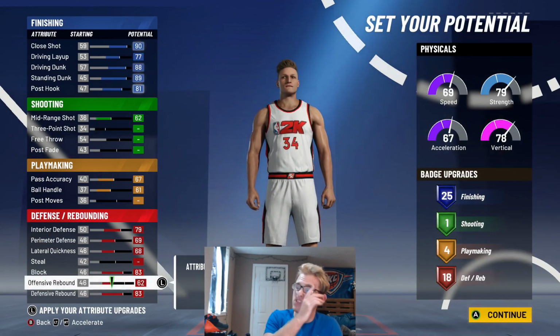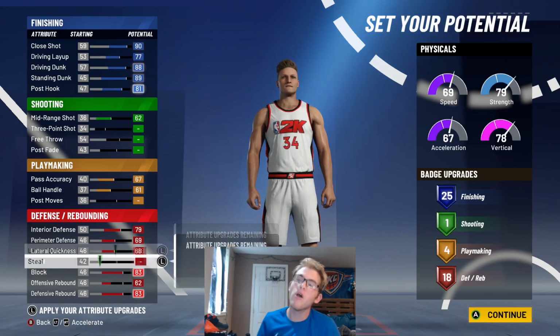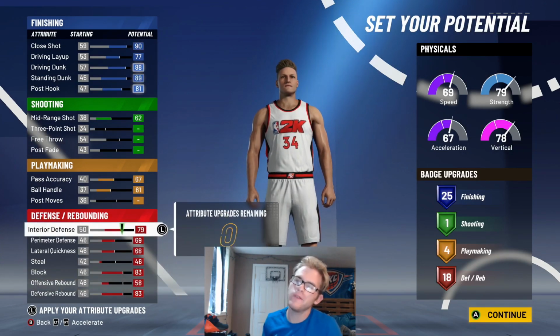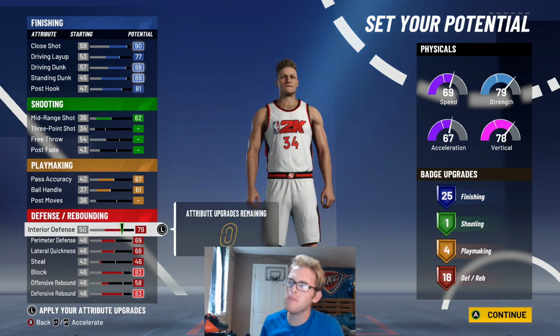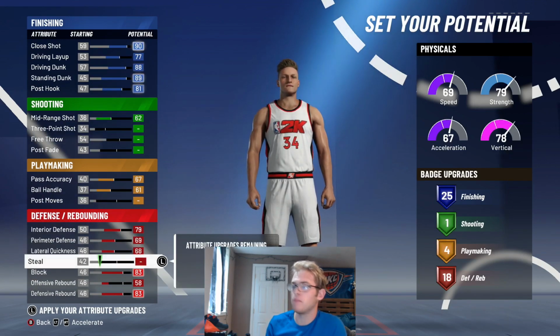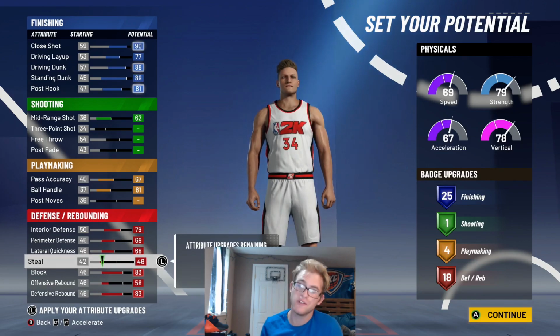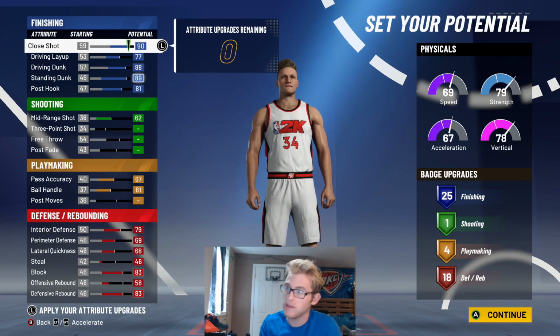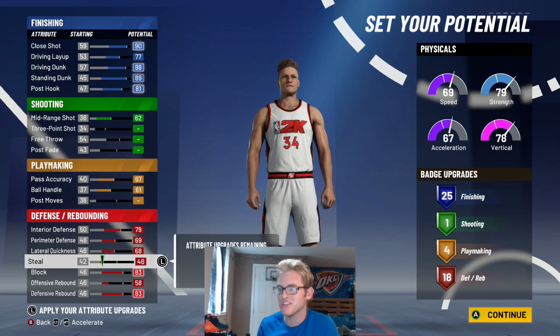So the one way to get slashing takeover is you need to make sure you have all of your finishing stats maxed out with this build. I took this offensive rebound down and then put these up to my post hook. Then I also needed to bump this steal up. For some reason, when I wasn't bumping this steal, it wasn't giving me the slashing takeover. So if you copy this exactly, you will get the slashing takeover to pop up. You just need to tweak the steal and offensive rebound.